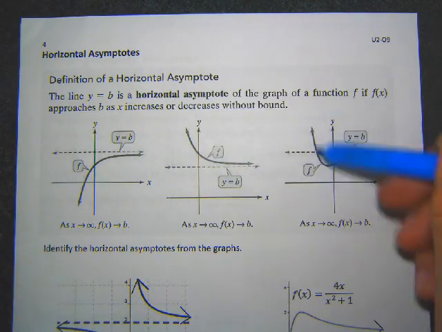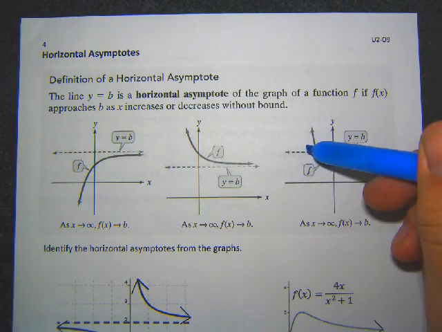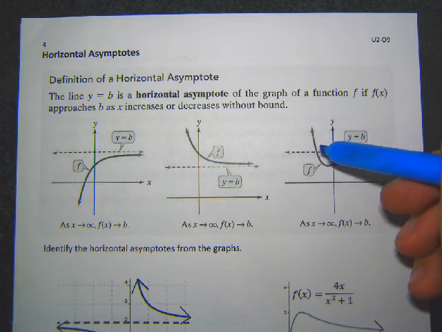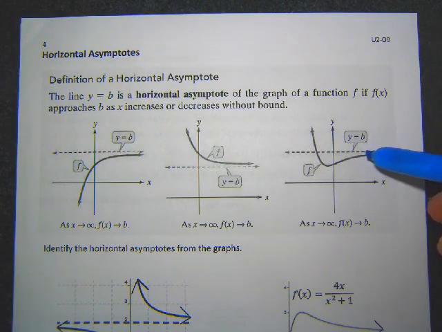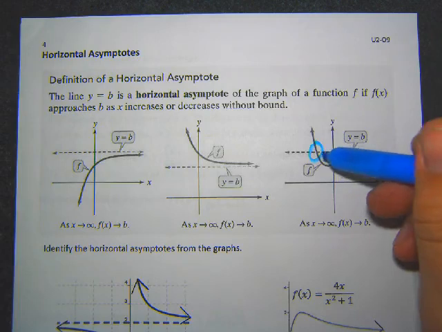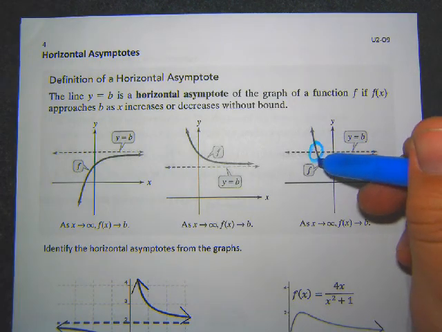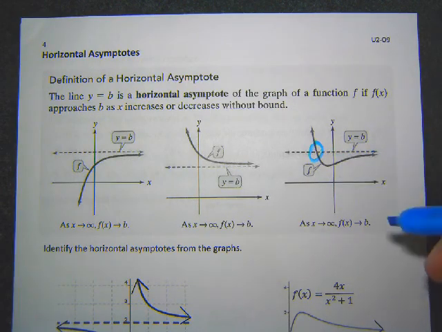Now, it is okay to cross a horizontal asymptote somewhere in the middle. Not at the ends, but in the middle. So somewhere in the middle, you might cross it, and then as you go off to infinity, you'll level off and never quite reach it. So it is okay to cross them. You can cross them, but only in the middle area. At the ends, you can't. So that's something about horizontal asymptotes.